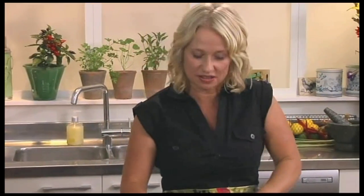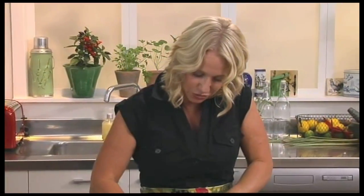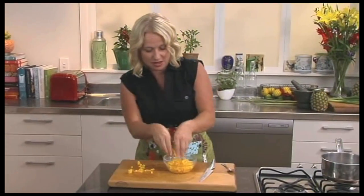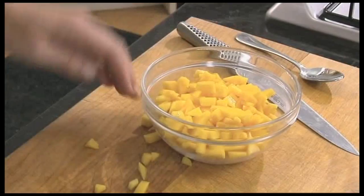The good thing about a salsa is with all these little bits of fruit, it'll really absorb the flavour of that syrup. Some lovely little cubes there. All right, I'll just get this in a little bowl, and that syrup would have cooled down a little bit by now, which is fantastic because I don't want cooked mango, that's for sure.